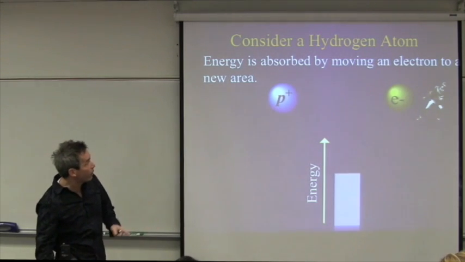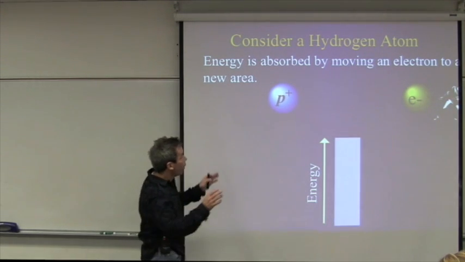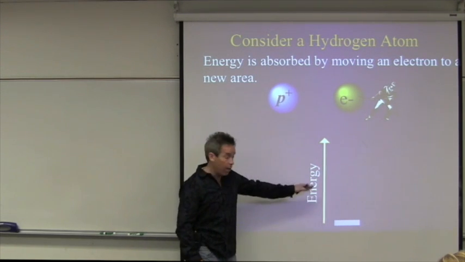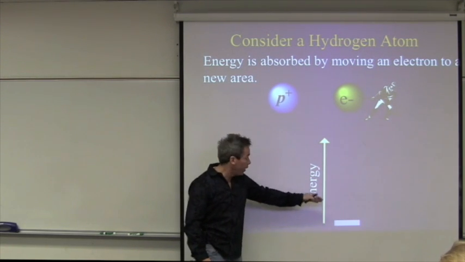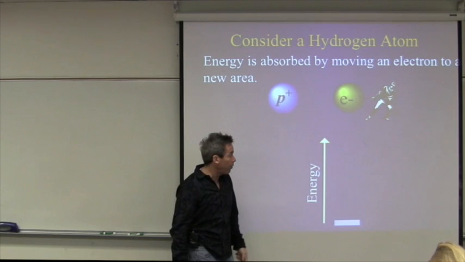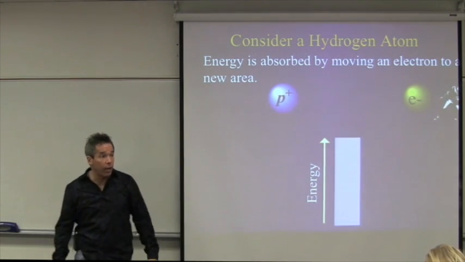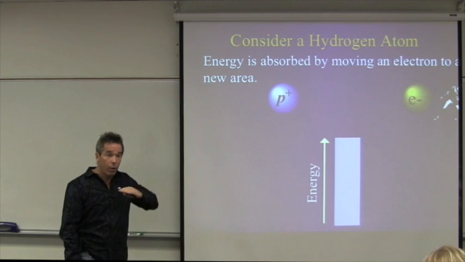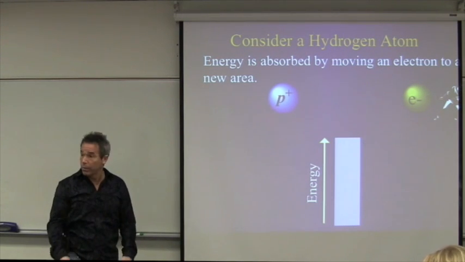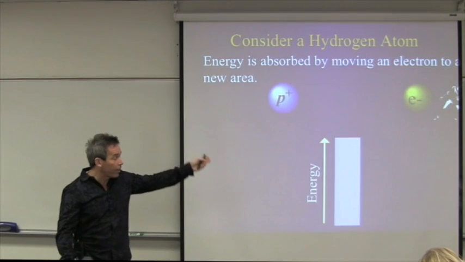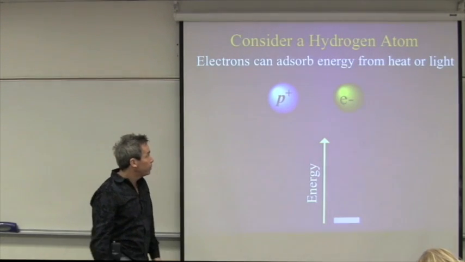To pull that electron away requires energy. So before, this was the energy of the system. This is how much energy, this is potential energy. That's how much energy the hydrogen atom had. If you pull that electron away, you had to put energy into it. That's a higher energy. It went from low energy to high energy. Every single thing we study in this class comes back to these electrostatic forces.